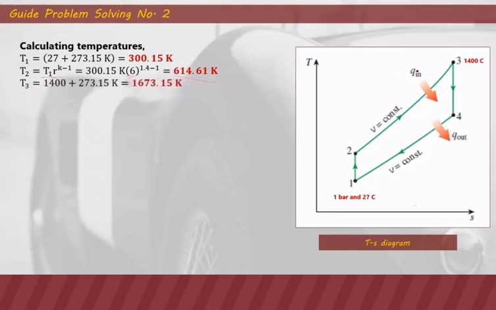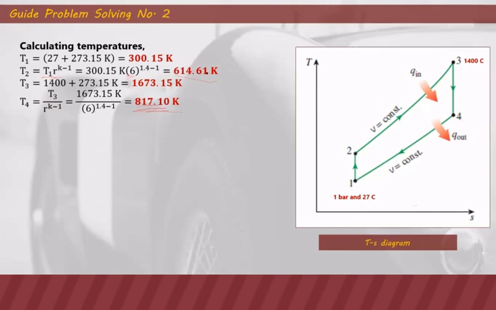At point 3, that is known, just have to convert it again to Kelvin. And that is the maximum temperature in the cycle of an Otto cycle. And T4, we can use T3, or we can also use T1, depending on the given. So here we can use T3. So that's T3 over R to the K minus 1. So that is 817.10 Kelvin. So T4 is 817.10 Kelvin.